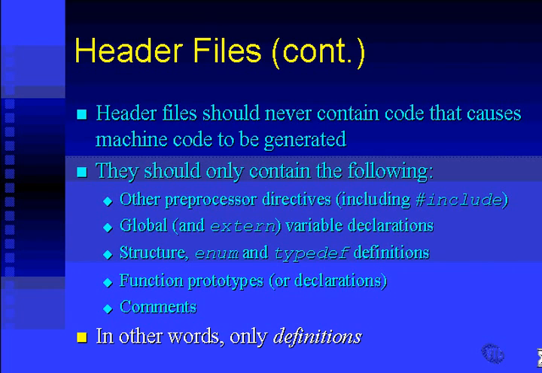They simply define items that will be used in code that is generated in your .c file. Let's think of a concrete example here. Remember the old function printf or scanf? You may recall back in an early chapter I told you that if you ever use printf or scanf, or for that matter fgets or fflush or stdin or stdout or any of those things, then you should put the line of code into your .c file that reads #include stdio.h. Now the reason for that is that stdio.h contains the definitions of all those things.